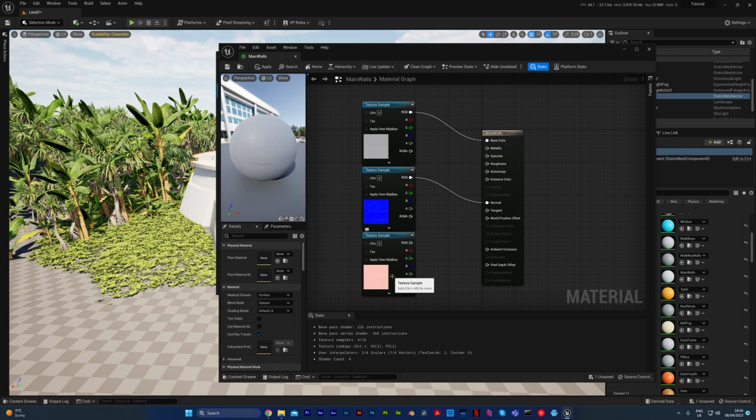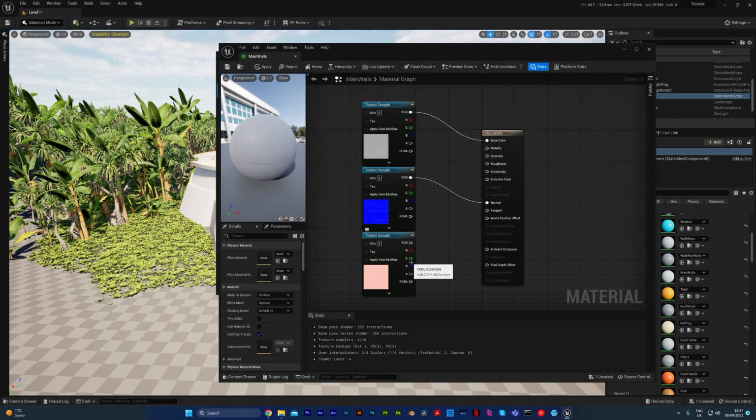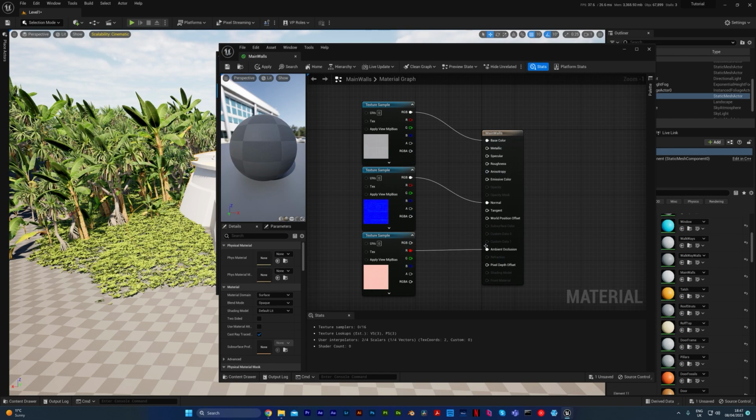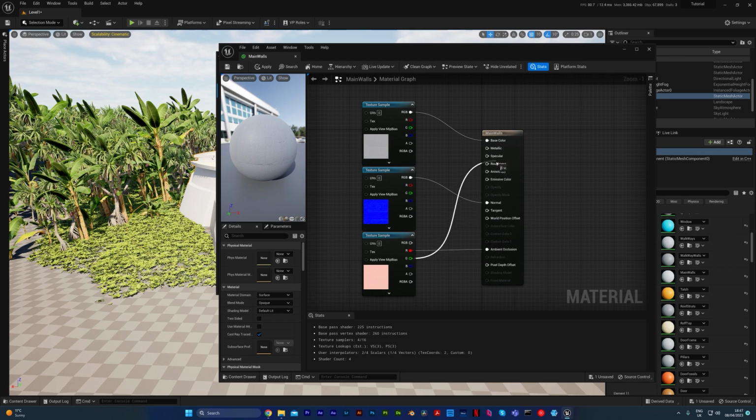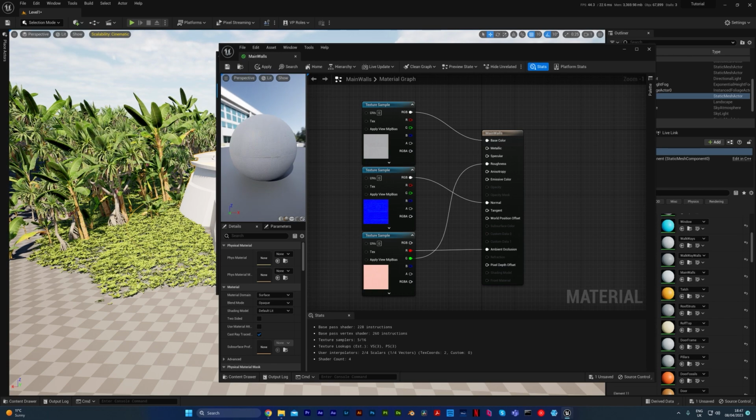But for this one, because we are using the ORD, the way the ORD stores the data is that the ambient occlusion and roughness maps are grayscale, so it means you can compress these textures into one image, using a color channel for each texture. So the ambient occlusion is on the R slot, the roughness is on the green. So we're only going to be wanting to use the R and G. So we can drag out R to ambient occlusion and drag out G to roughness. And now what we have is a concrete ball, which is great.